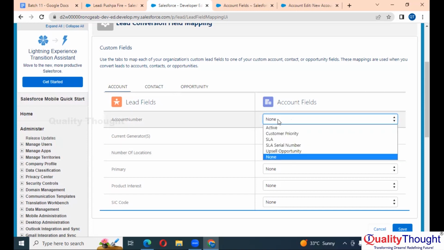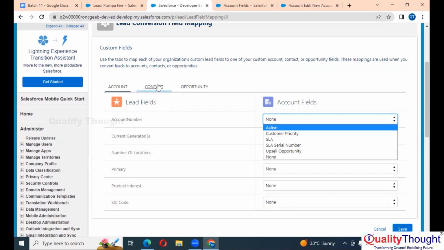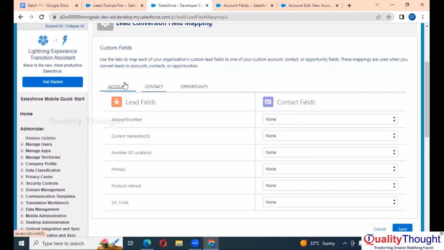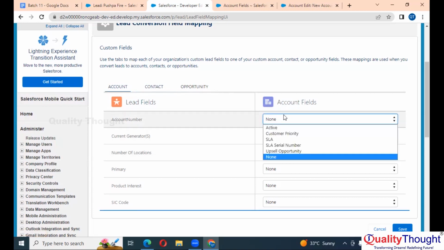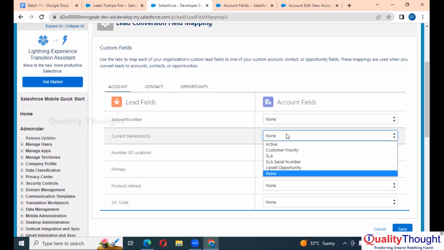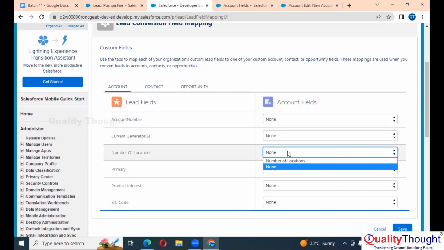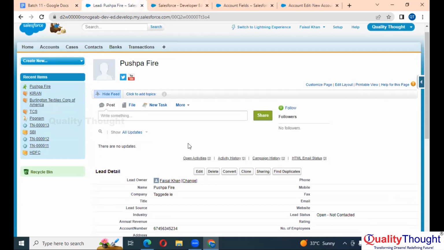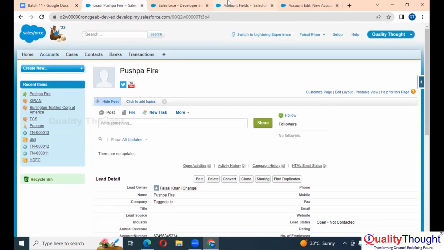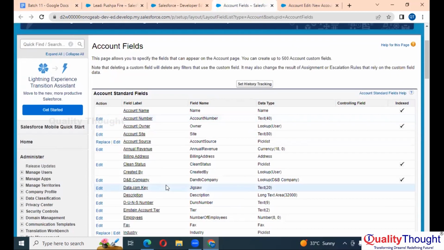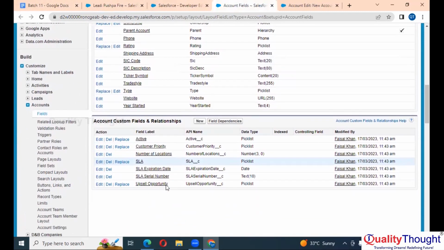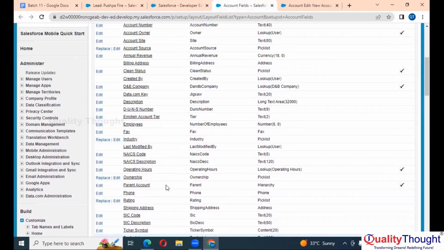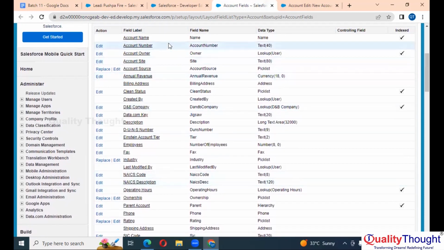Why is it not reflecting? Let me just cross check. Account object field is account number, data type text.